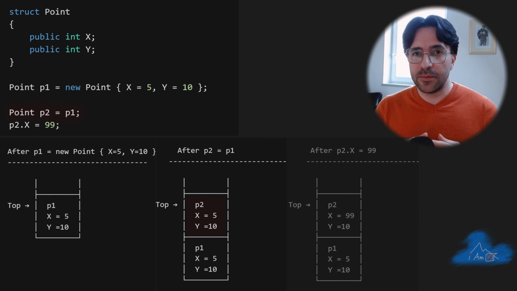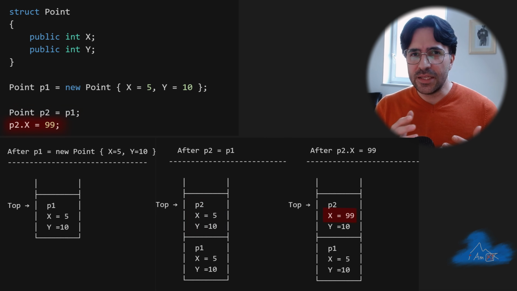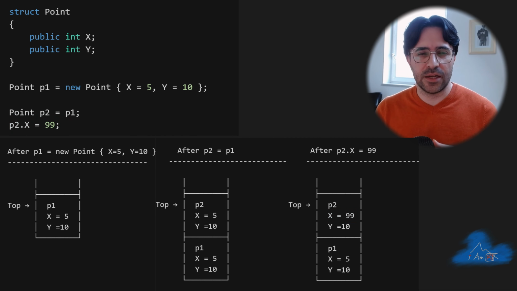Let's change p2.x to 99, as you see, but it's the same idea here. p1 and p2 are two separate values. Changing one doesn't affect the other. So as you see, the new value of p2.x is 99 and p1.x is 5.